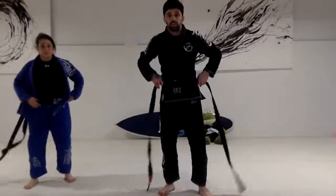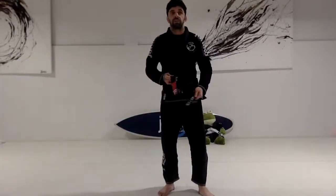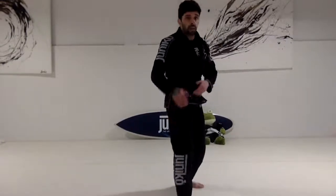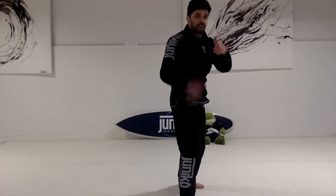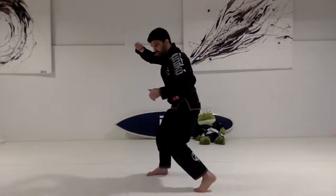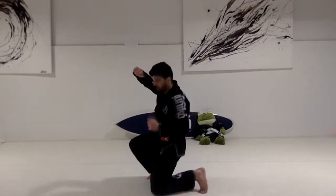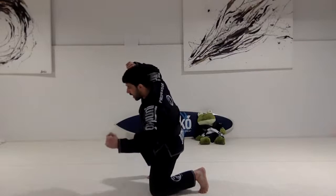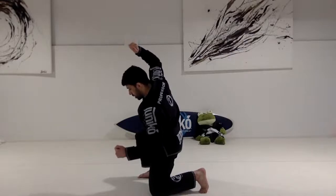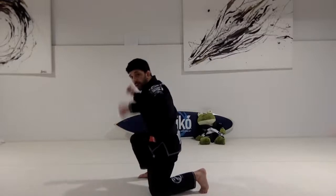We're gonna do another transition going into the kataguruma, okay? Same way to start in the position, I try to use my right foot, my right leg to do something. From here, I'm gonna bring my left foot stepping back and turning my body into my right side. As soon as I start turning my body, I'm gonna drop my left foot on the floor, using my left arm under her leg, and I have that collar grip, and I need to use that grip, bringing her head towards my shoulder. And then I'm gonna be able to lift her body and throw her.